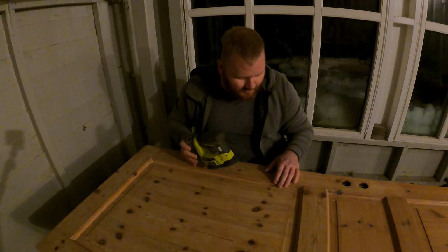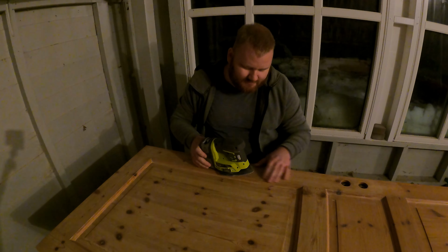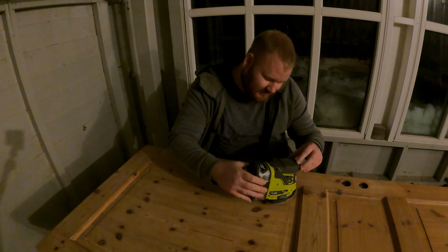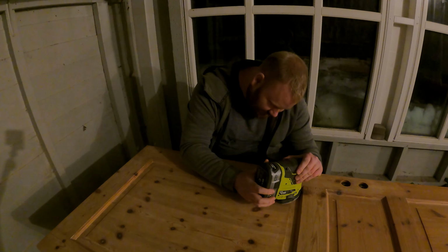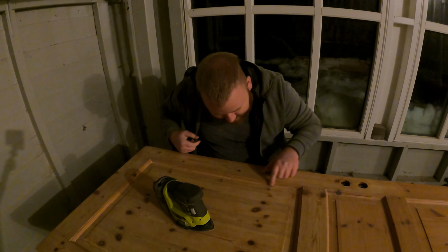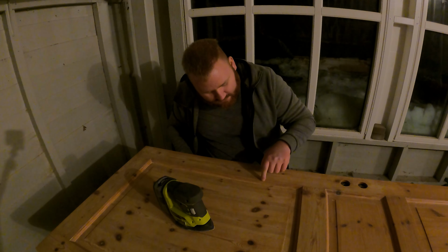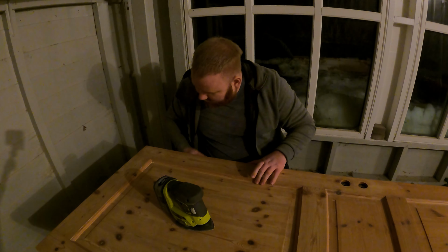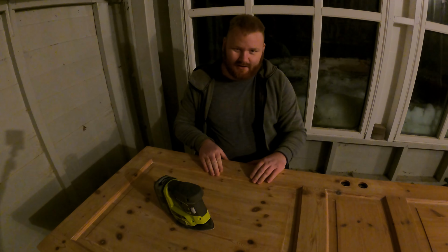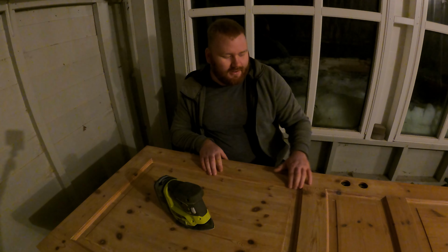I know you can see into these corners, but having this shape was so nice to get right into the corner here. The only thing I didn't get to is, I don't know if you can see this, but it's curved, so I'd like to take this by hand, but that doesn't take long, because it's such a small area.